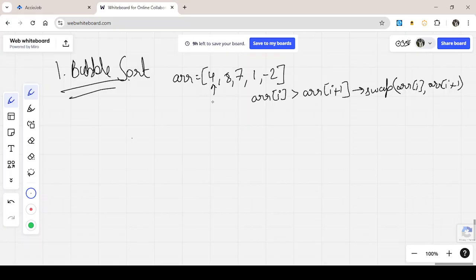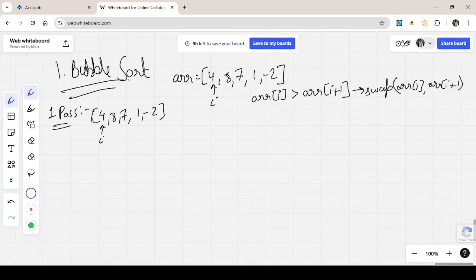We are here as of now. Okay. So we will write first pass. We are here, 4, 8, 7, 1 and -2. Our I is here. We will check if ARR of I is greater than ARR of I plus 1.